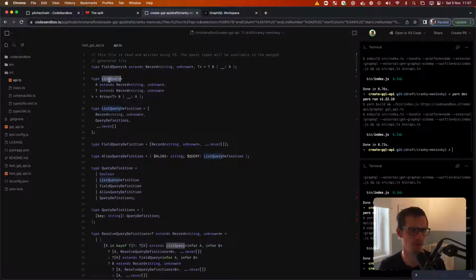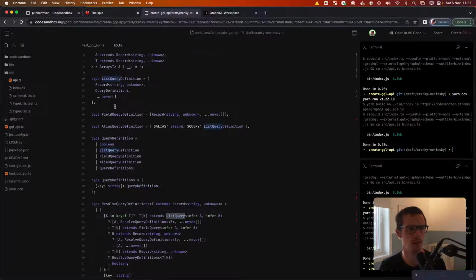I should have chosen different terms. So this is actually used in the actual typing. Yeah, so this just says that it's an array. But we do have list query definition.